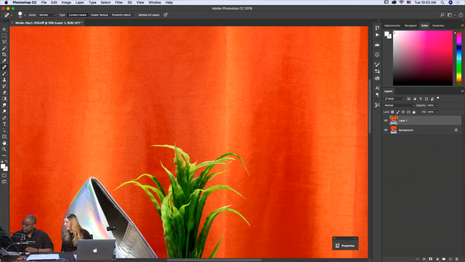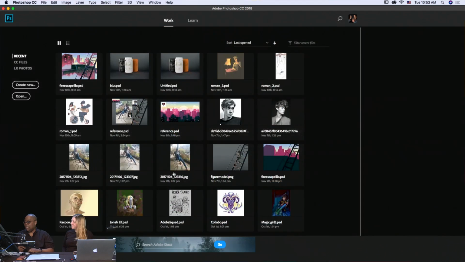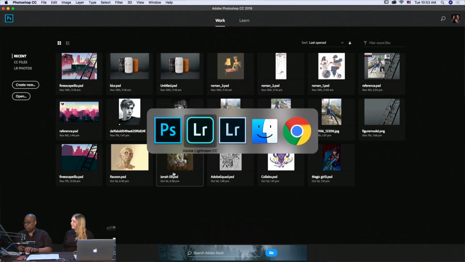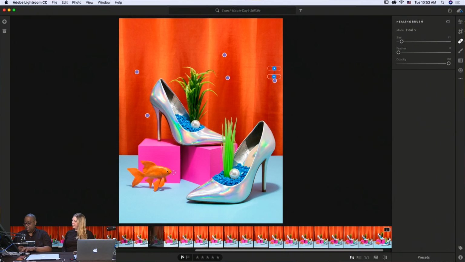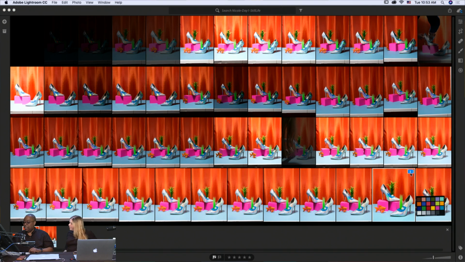All right, we got 1 minute left. So with that 1 minute left, we're going to go ahead and save this. You can continue, obviously, and do a lot more. Save it, close it, switch back to Lightroom CC, and what Lightroom CC did is it stacked the two images together. So there's our Photoshop version and our Lightroom version with the adjustments we made. So we got both.